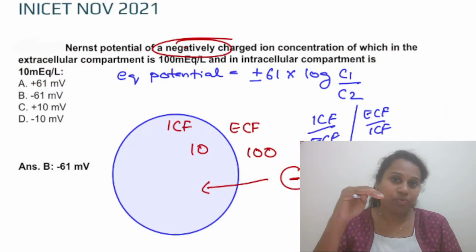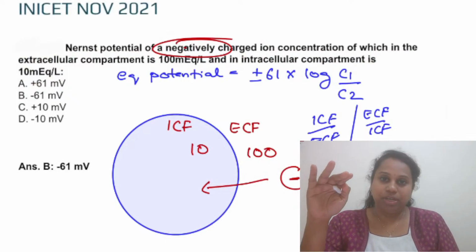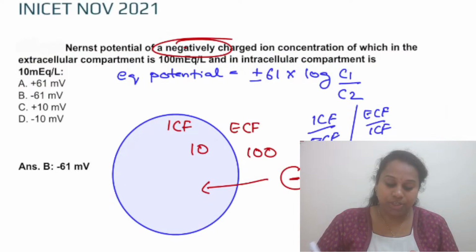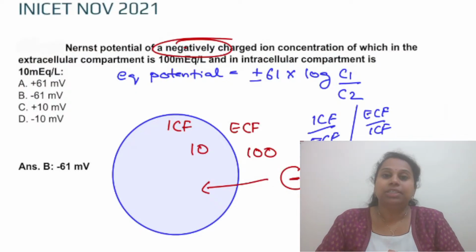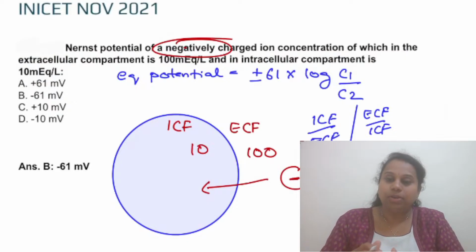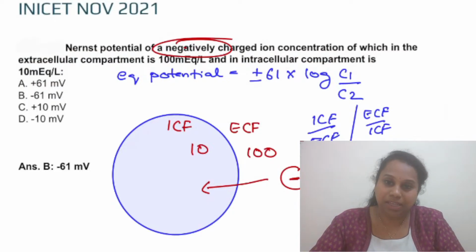Why is this ion moving? To reach the equilibrium potential. So when it reaches the equilibrium potential, we'll see what that ion has done to the inside of the cell. Whatever charge that ion has added to the inside of the cell, that will be the charge of the Nernst potential. That ion is adding a charge into the cell.